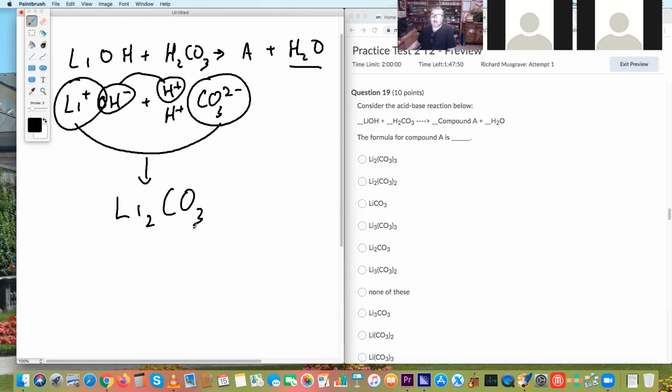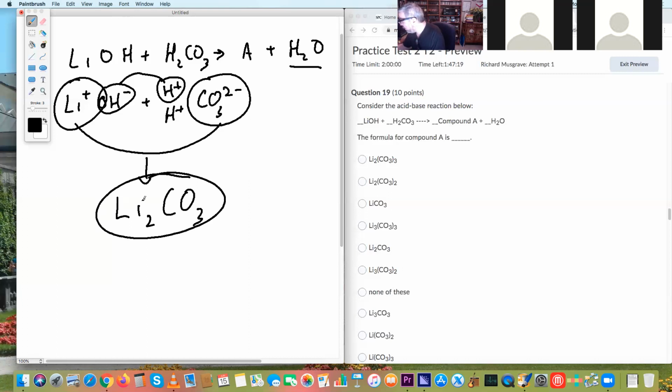Now I know what some of you are saying. You say, well, can you just pull that second lithium out of the air and just put it there? Well, the thing is, at this point, all I'm interested in doing is balancing these compounds. And then at the end, I could possibly balance a reaction. That would give me the answer that I need for this specific question, which would be Li2CO3. And you can see it is there. But if it wasn't there, you'd have none of these.